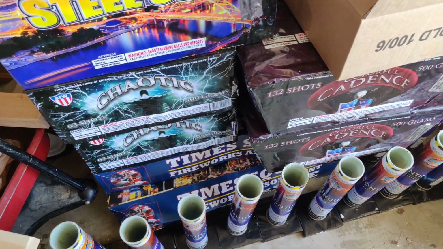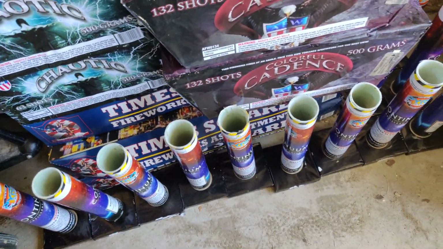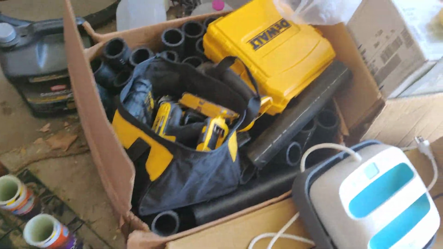They just have some fun stuff inside, a couple cakes, some fountains, explodey things. Colorful Cadence, I have 2 of those. They're like zipper cakes. And I have all these motor shells and some motor tubes over here I need to build racks for. Let me show you the shells.